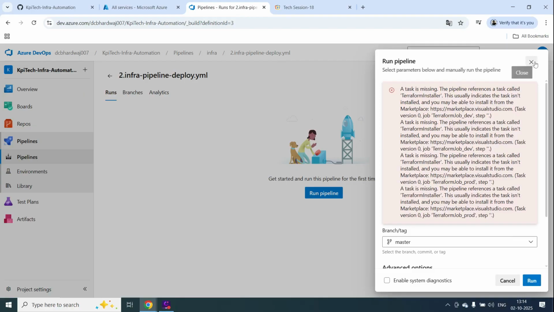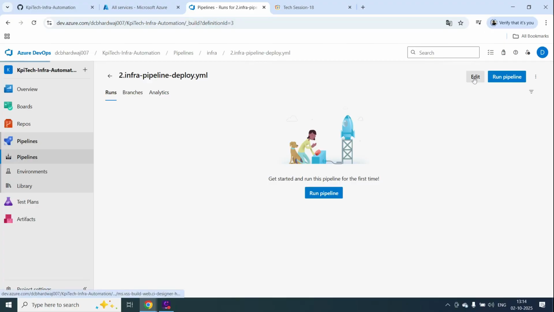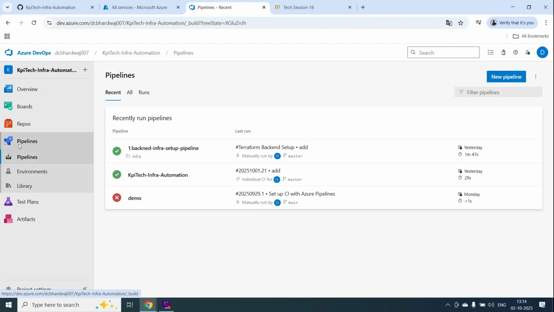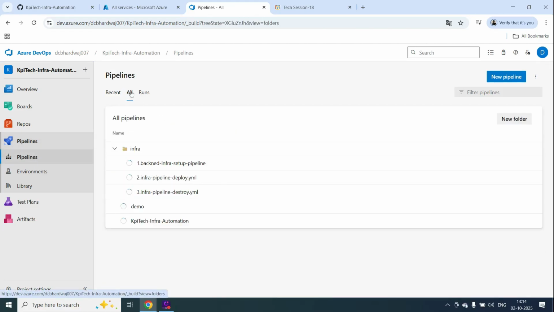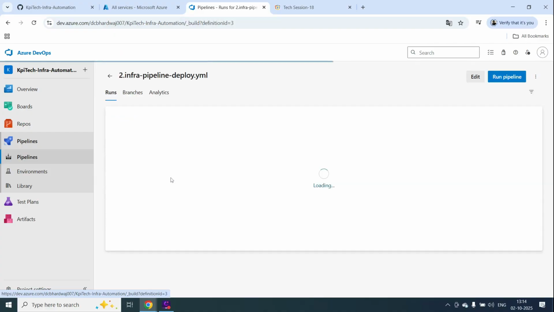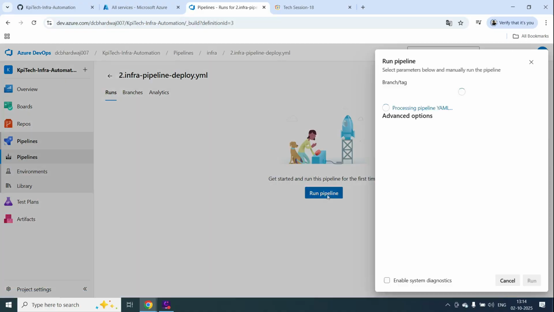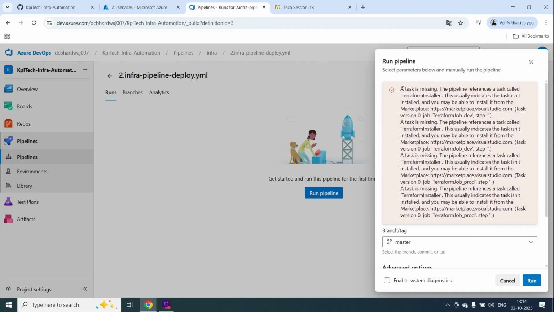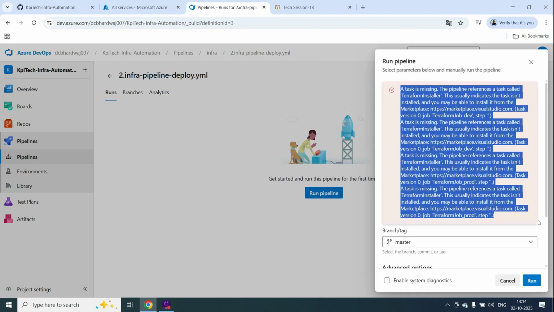So I'll go to my code, add it, take the error message, and fix it with the help of Copilot. Go back again, run the pipeline and check. I copy this one and go to GitHub Copilot.